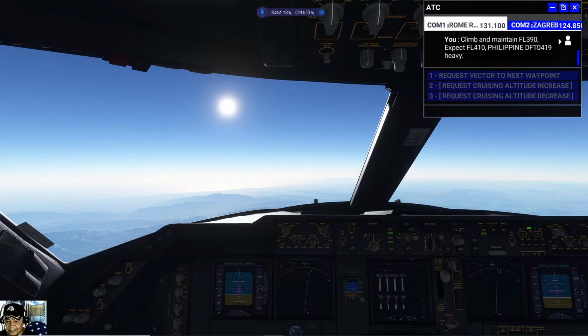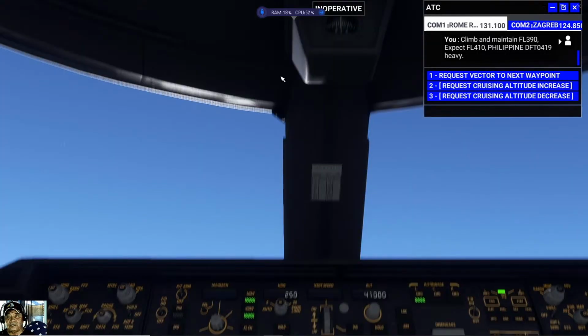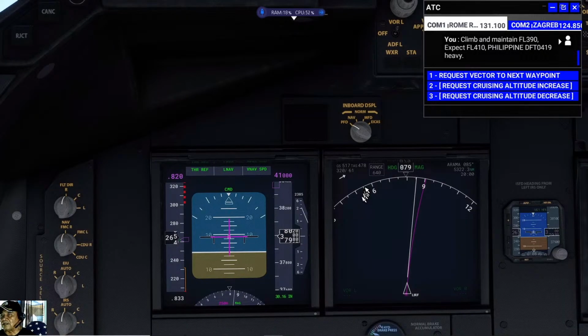All right, then what we need to do is to monitor along the way. We are now in the cruise stage, climbing up from the current 37,000 feet at the speed of 265 knots, but the true airspeed is 478 knots, while our ground speed, if to detect, is 517.